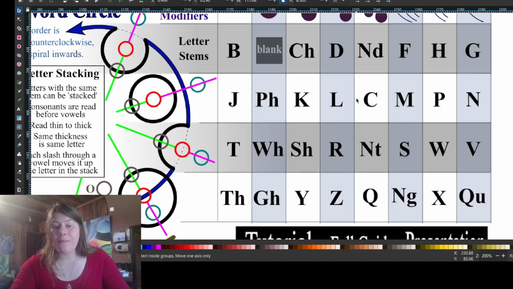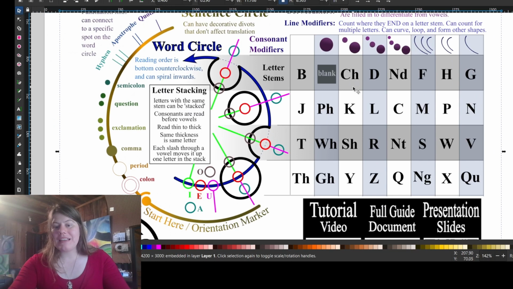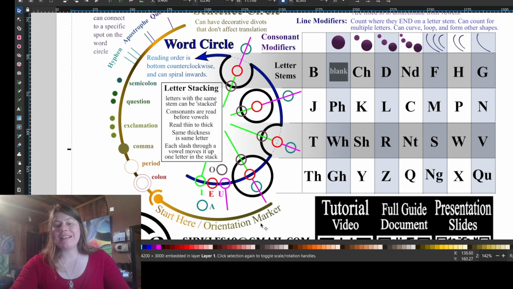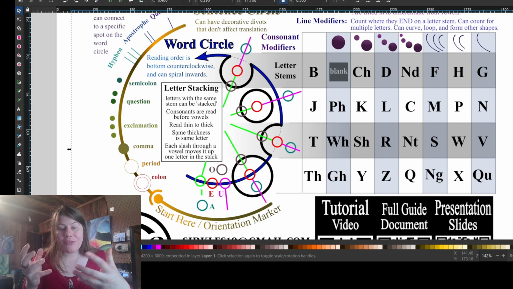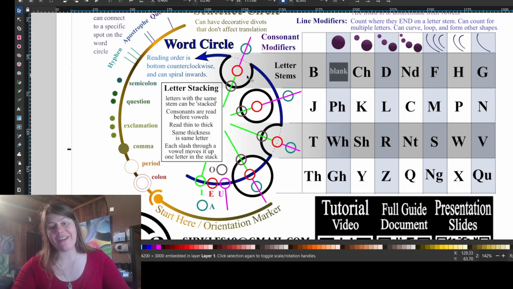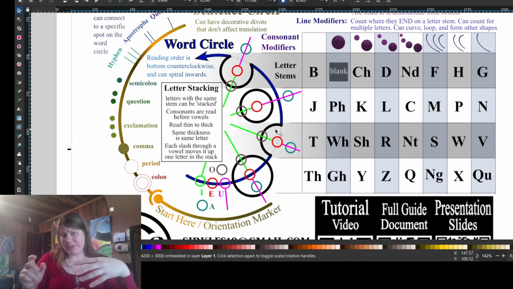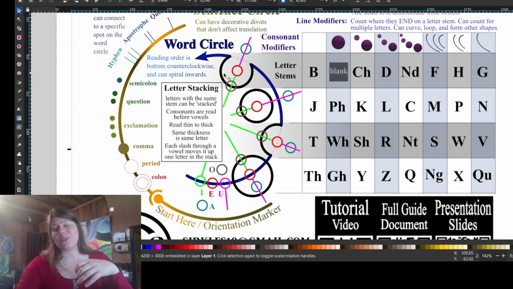So, this is set up in a grid. You'll notice we have rows and we have columns. And these rows are determined by the letter stems. There are 4 different letter stems. There is a deep divot up in the top row, and that deep divot is more than 50% of a circle, like a horseshoe or an omega. So that's this one here. And then there's a shallow divot stem in the 3rd row down here, and that shallow divot is like a bite taken out of a cookie, 50% or less of a circle. Then we have our completed circle stems in the 2nd row and in the bottom row.